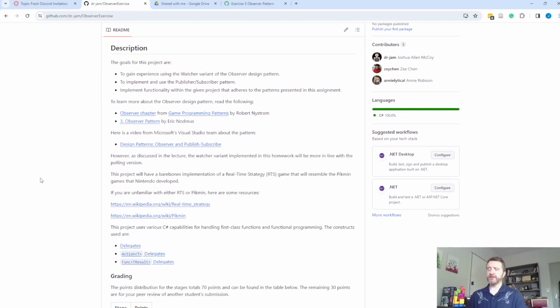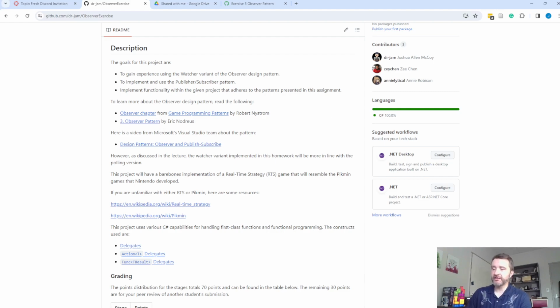All right, so first, this is a project that has a little more code. Things are getting a little more complex, so I'm giving some more description and a bit of a map of the project in the description file itself. So first, the goals of this project. I want you to gain experience with a few observer pattern variants. Two in particular, the watcher variant and the publisher subscriber pattern. We had a lighter version of this as an example in class the other day. So now we're going to deal with two versions of this pattern that you'll have to implement and add into a project.